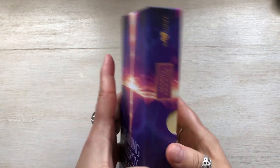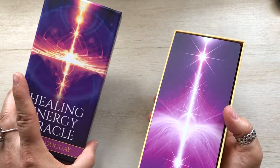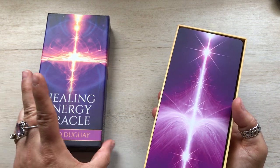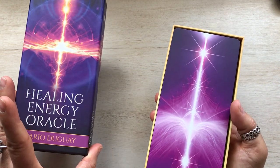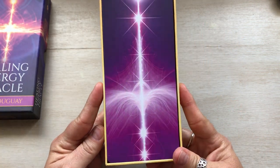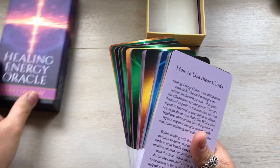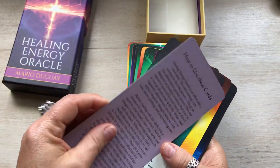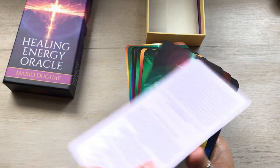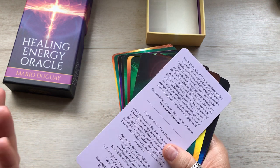That's beautiful. These are pretty cool cards put out by Blue Angel — it's not the typical Blue Angel size cards, these are a little bit different. They're very long but they're cool cards, I like them. Look at the back — look how pretty this is. The quality of the cards is excellent. I love Blue Angel cards. They always have excellent card stock. I do not know the number of cards. And the coating they put on it feels like velvet — this is really, really nice.